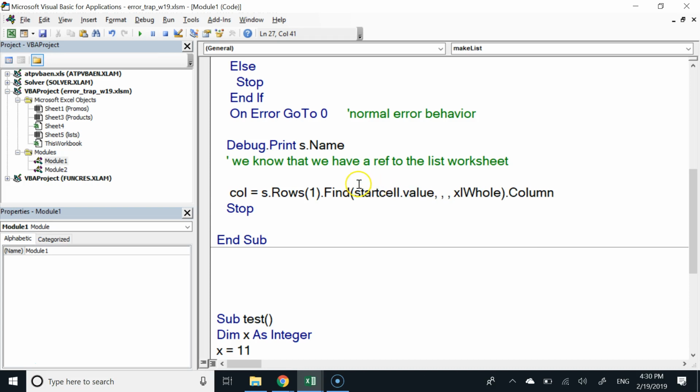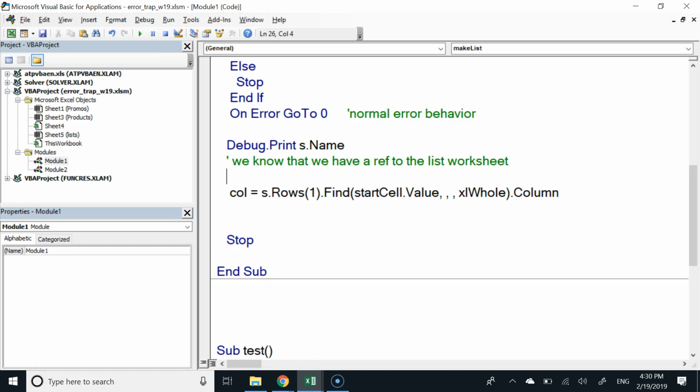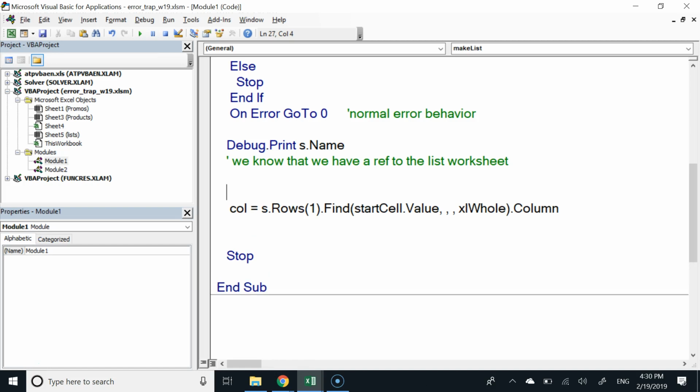All right, let's build the error trap. So I'm going to put two things straight away. I'm going to put the beginning of my error trap that says if there's an error, move on. And then I'll put the end of the error trap that says, hey, if there's an error after now, I'm not anticipating it, do your normal thing.